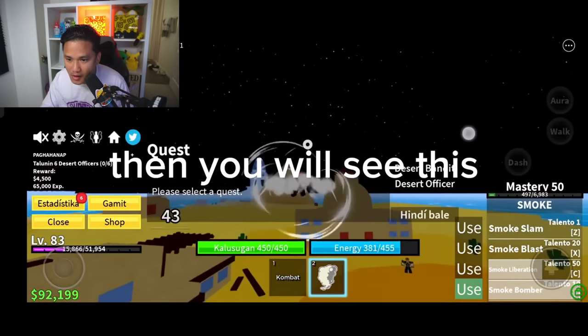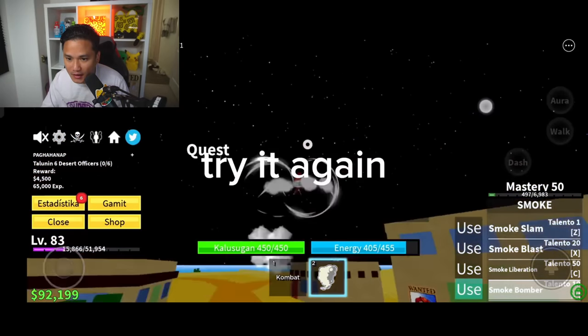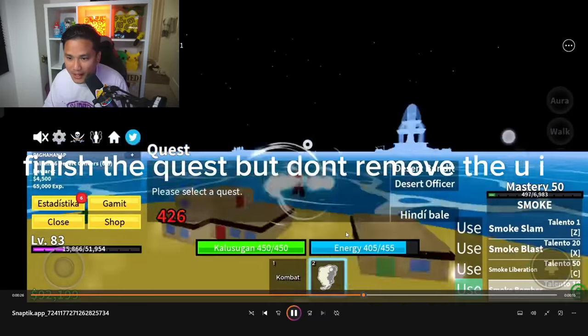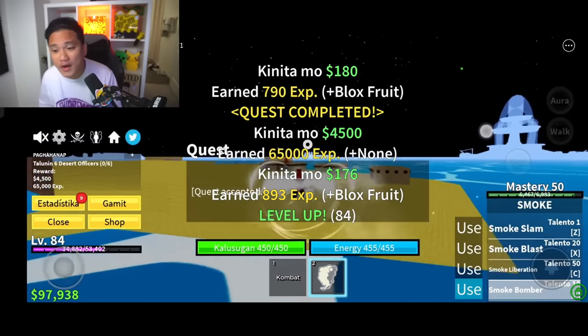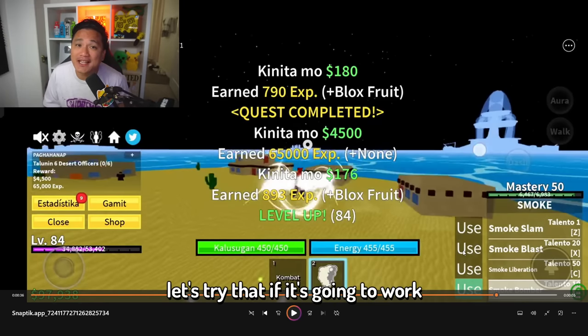Use smoke bomber. Then you will see this. Oh, okay. Try it again. Finish the quest. Okay, what's gonna happen? And then equip the quest. Oh, he got 2 quests in 1 go. So that's gonna give you much more belly and much more level in 1 go. Let's try that if it's going to work.